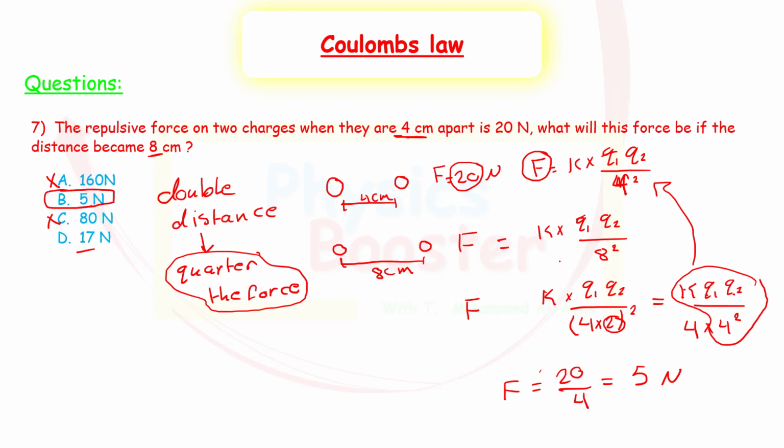So we don't have to do all these numbers, all these calculations. This is the first time, so I wanted to do the calculations and the numbers so everything can be clear. But next time, if we see that the distance is doubled, that means that the force will be quarter the force. So this also means if the distance is halved, so let's say if the distance was 4 centimeters and it became 2 centimeters, I think it's clear that the force will be multiplied by 4. So if we double the distance, we get quarter the force. If we reduce the distance to half, we will get 4 times the force.